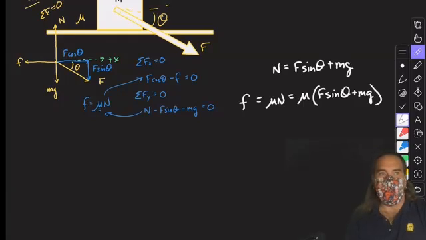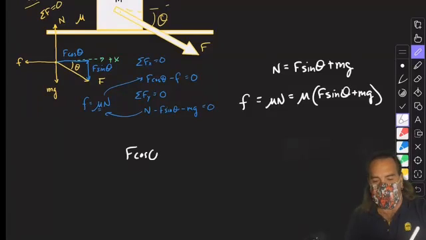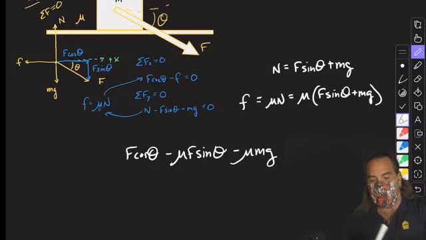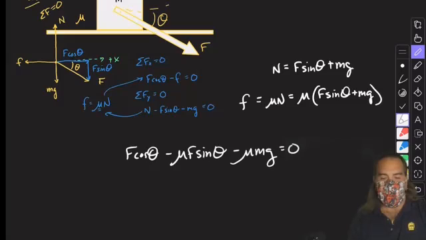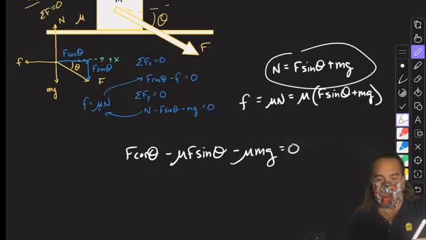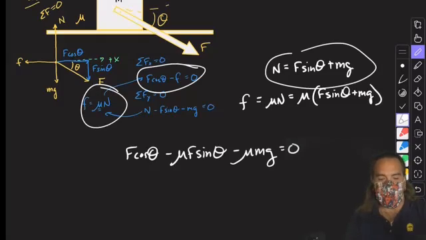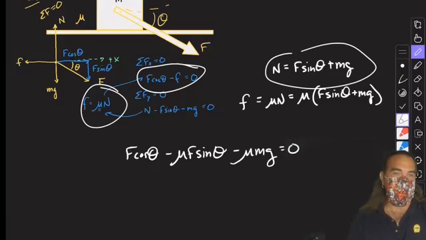I know you can use numbers. I'm just not. I'm doing everybody's homework question. So substitute. So I get F cosine theta minus mu F sine theta minus mu mg equals 0. So that's it. That's all the physics can do for me. The physics got me two equations. I combined them using friction, and now I'm done. I don't know what the problem asks, but I bet I can find the answer from what I have found.